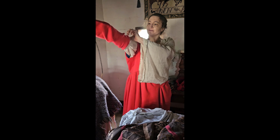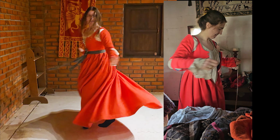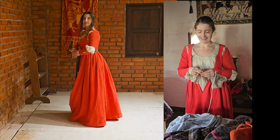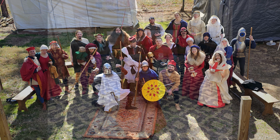And with that, the sleeves are attached, the skirts are attached, the bodice is attached. It's done. It's ready to try on. A year and a half later, ladies and gentlemen, we are finally ready to put this damn dress on and wear it for real at a medieval event called the Decameron.